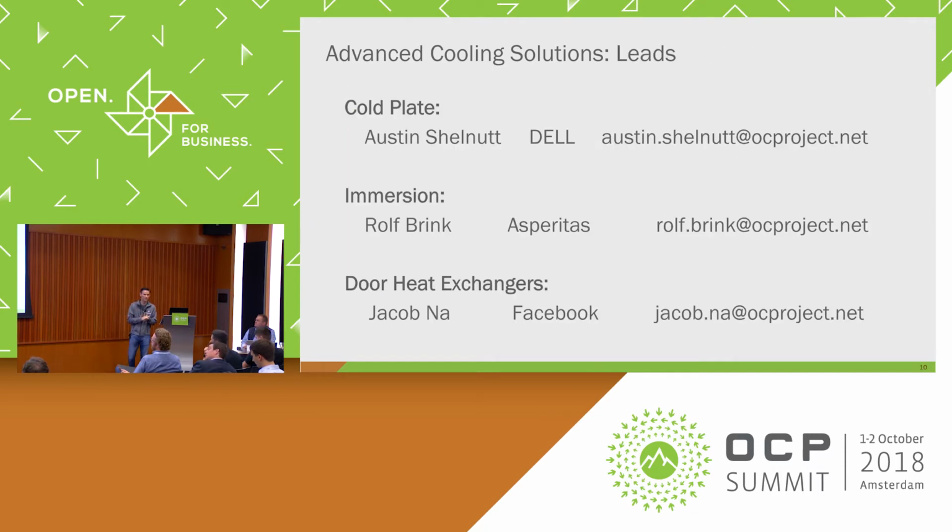So these are the leads. Each of these work streams has a lead that's been assigned to them. So Austin Shellnut from Dell, there's Rolf Brink, who just spoke, and then we also have Jacob Na, who's right over here. Jacob, wave to everybody. So these are the different leads, right? You can contact them directly if you want to get help getting integrated and involved in this process.